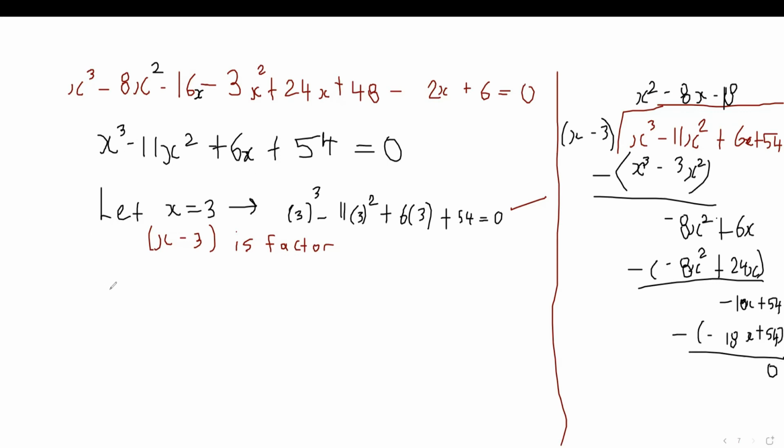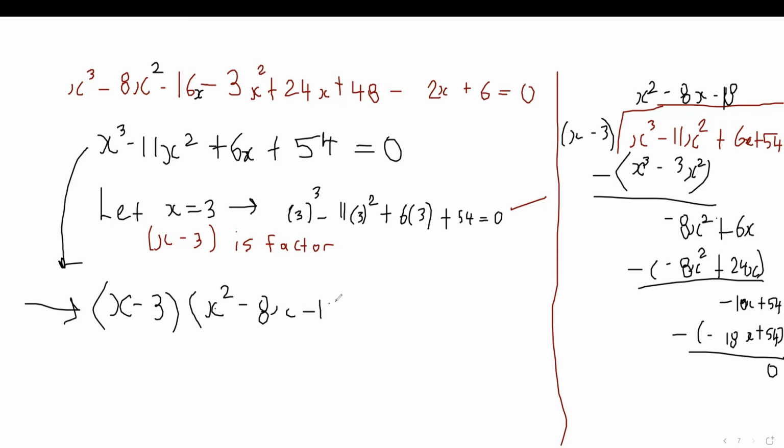So we end up with this now. This that we're solving, we work it out to be x minus 3 times x squared minus 8x minus 18 is equal to 0. Can this be factorized? I know the signs are 9 and 2. Can 9 and 2 work? 9 and 2, no, that wouldn't work.